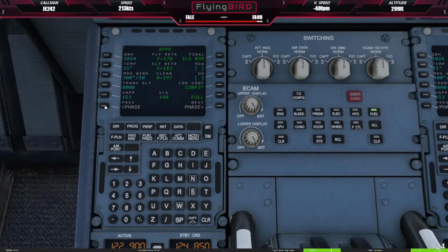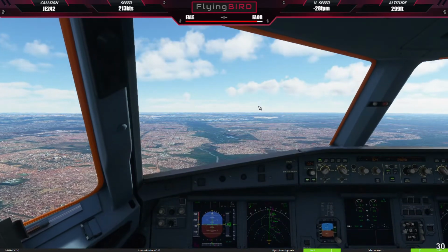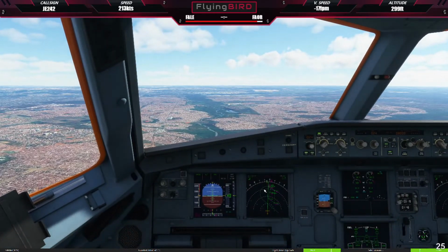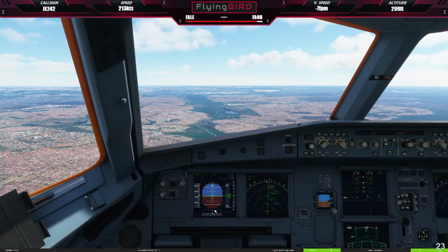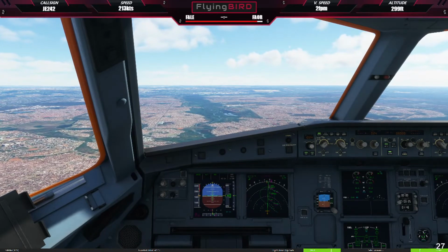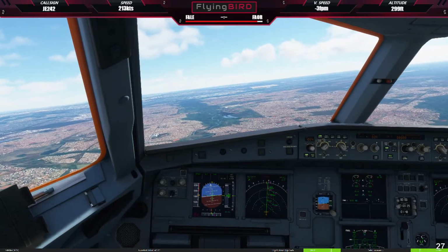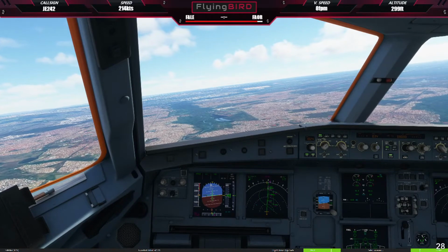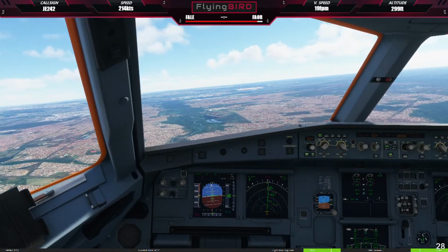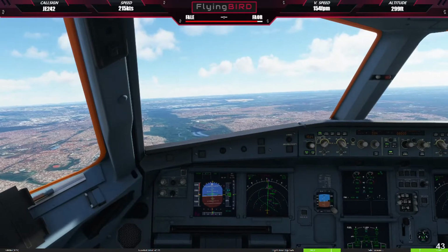Performance, yes. Previous phase, yes. Almost there, almost there. So this is our course of runway 3 right.